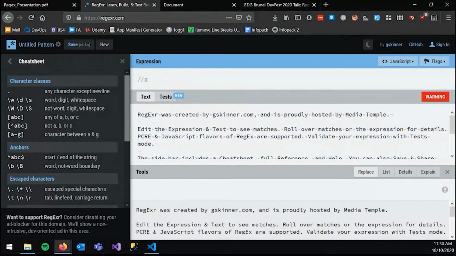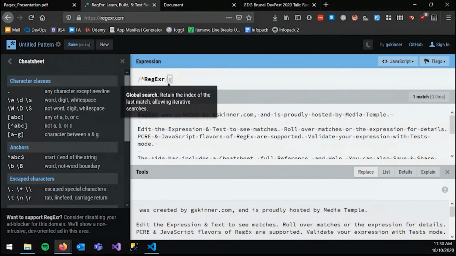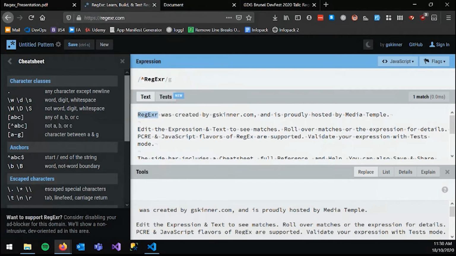Another thing that you can do is, as you can see just now, it was matching pretty much everything. And sometimes you don't want to match everything. Sometimes you want to make sure that you only match something that begins or ends with something. So let's say you want regex. Using the hat symbol again, it would only match anything that begins with regex.